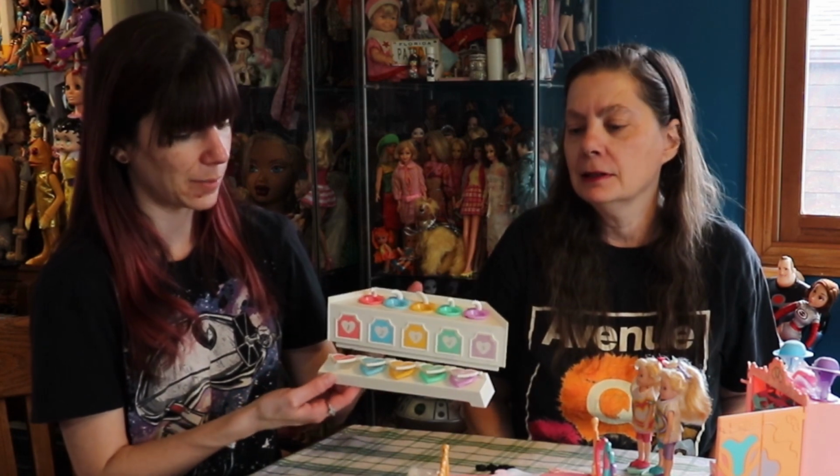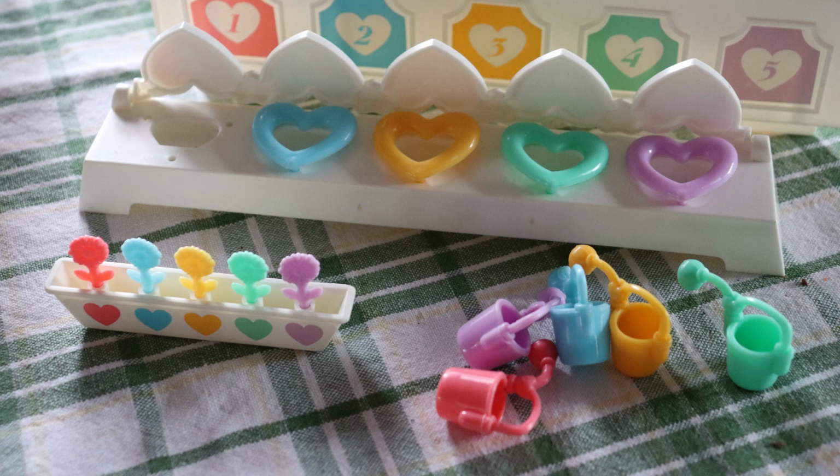That's one set of the pieces. This is the bathroom set, so they all have their own little sinks, and they all have their own little toilets. They're potties, and you could buy those separately, or if you bought the house, I think they all came with the house. And then the garden aspect of it is so cute. Cute little flowers here, and they each have their own watering bucket here in their themed color.